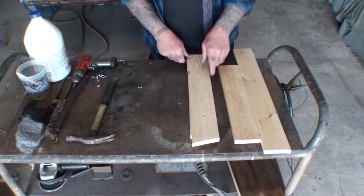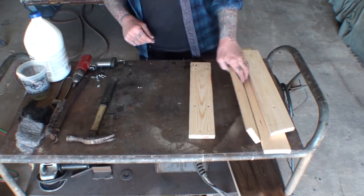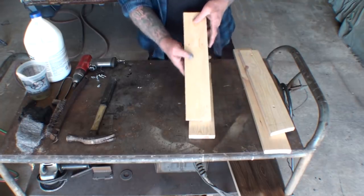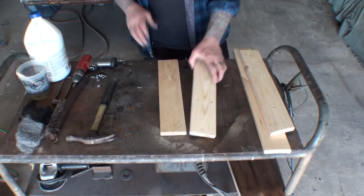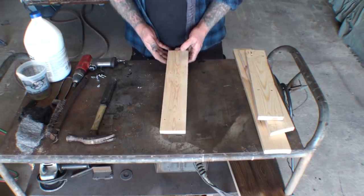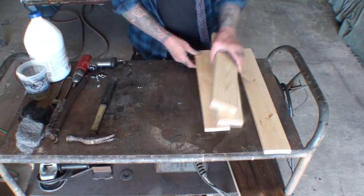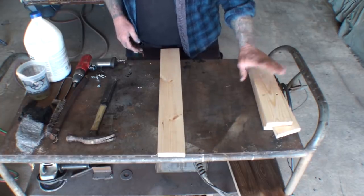And the first thing you're going to look at is you see some screw holes here. So we know that old barnwood is going to have nail holes in it. And if you look right here, you can see there's some screw holes that I drilled out. But we're going to go ahead and take it one step farther. So we're going to say that this is the brand new piece of wood that we started with. Or hold on, look what I got, I got a brand new one here. And then we're going to come back to these.